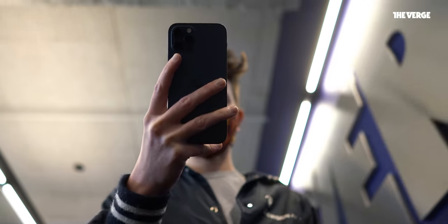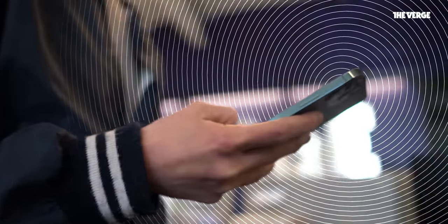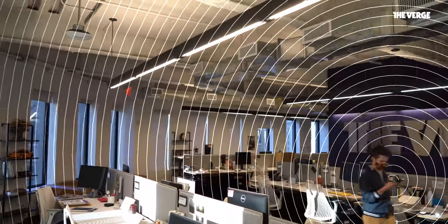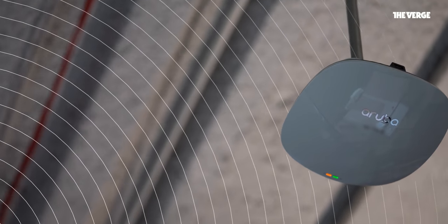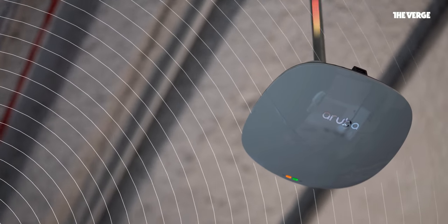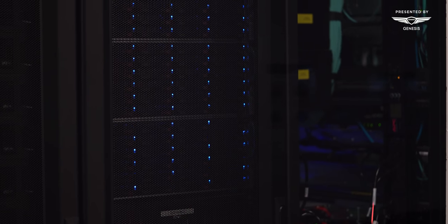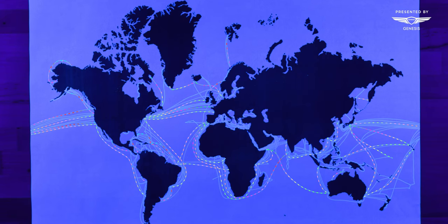We don't think about living in a wired world — we think about living in a wireless world. It's not strange to ask, where's the fiber in all that? What really happens is you have your tablet, you have your smartphone, you're downloading and uploading things. That information is being sent wirelessly using microwaves to a local router. And in most cases, it travels as electrons from the router to a centralized hub. Then that information is converted into light and propagated around the world over a fiber made out of glass.